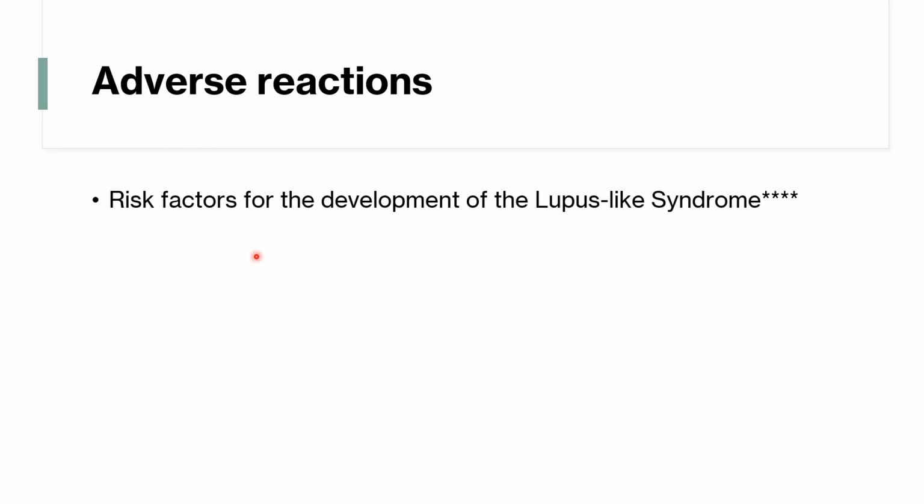The risk factors for the development of lupus-like syndrome. I will let you know that it's not everybody that will take hydralazine that will have lupus-like syndrome. As a matter of fact, it's not going to be the case. But there are certain people that may develop that, and that will be common in females and white race, and doses greater than 200 milligram per day with cumulative dose greater than 100 gram. You can see, when you give hydralazine maybe 10 milligram for 2 to 3 days, we don't expect lupus-like syndrome. No, we don't. So, female, white, very high dose, more than 200 milligram per day for a long time with cumulative dose greater than 100 gram, and individual with family history of autoimmune diseases.